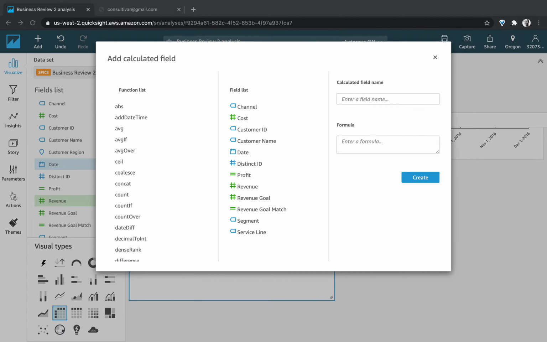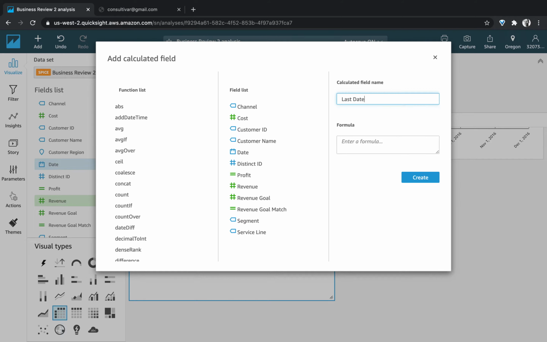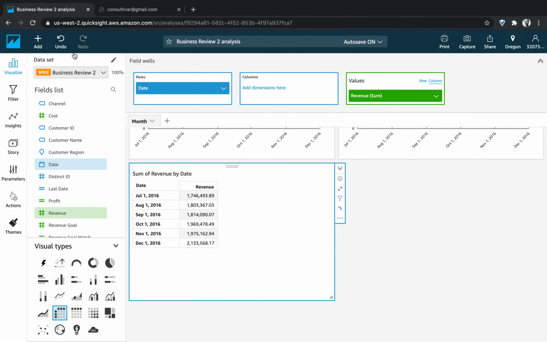So the first thing I'm going to do is get the last date on the system. Most of the time when you're building your formulas, you're going to be using the function now, which is the current date and time, because you'll have data that's up to the current day, hopefully. But in this case, I only have data till 2016, so I'm going to make that the last date.